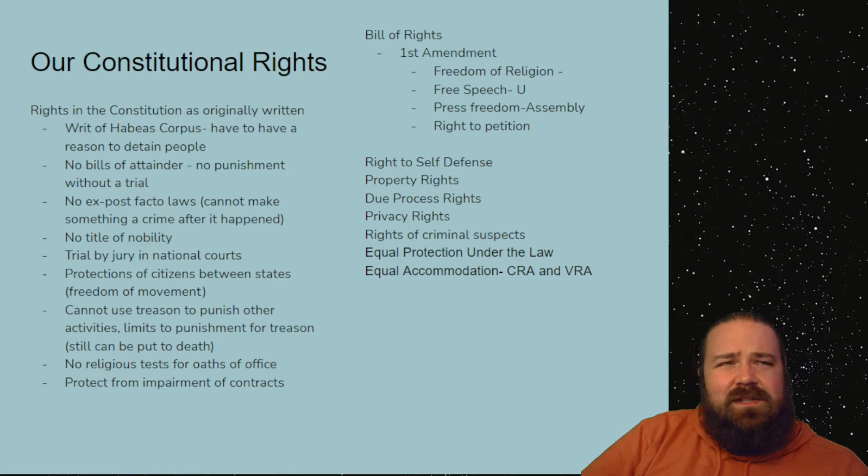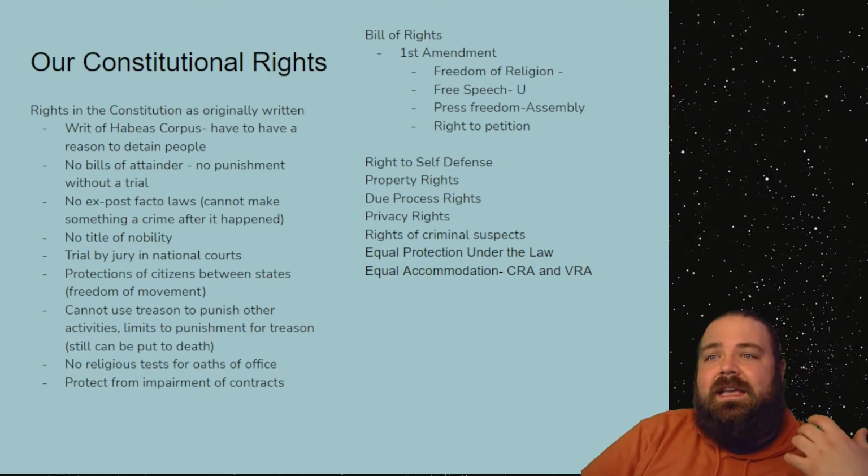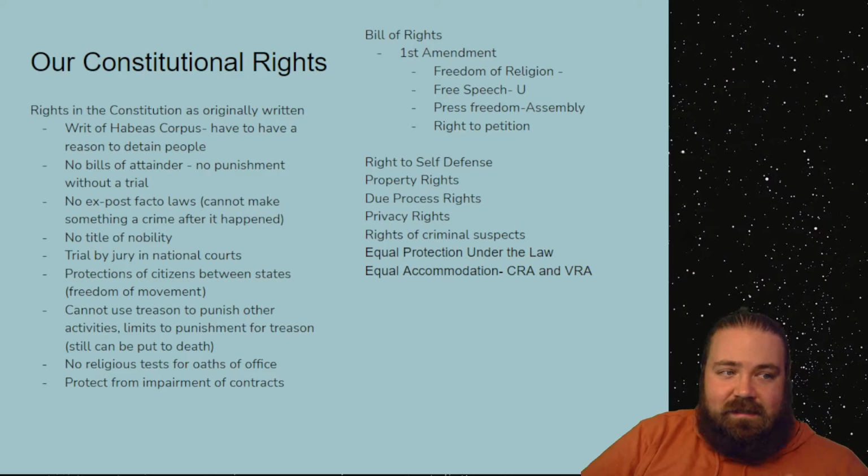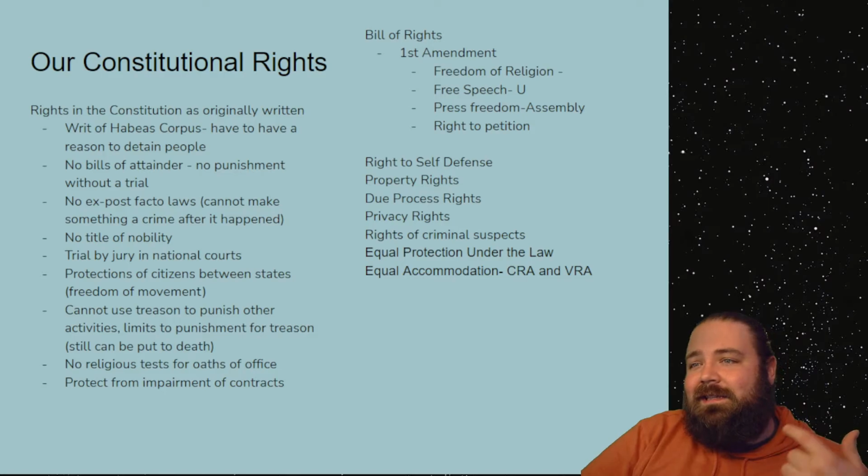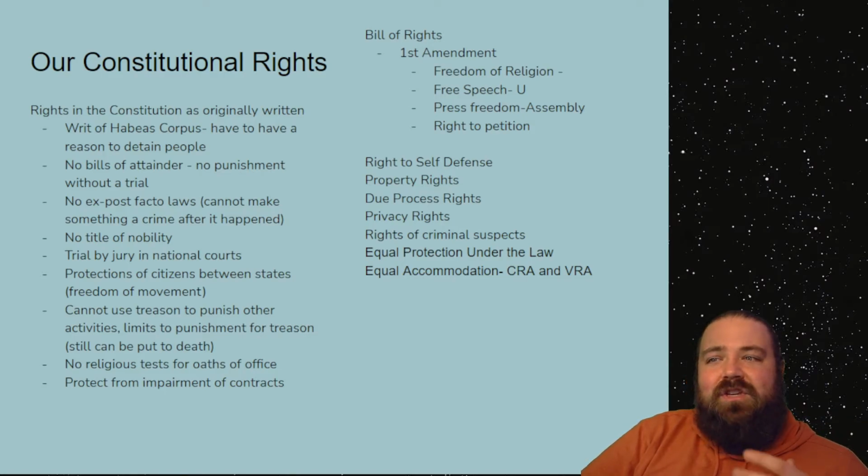And we also have the Lemon test. We talked about that last week, but basically if the government is going to give money to a religious organization, it has to meet this test: it has a secular purpose, it doesn't inhibit or advance religion, and it makes sure that there is no major government entanglement with the religion. The religious organization is just delivering a social good on behalf of the government. That's pretty much it. So our freedom of religion is a pretty strong and upheld right within our system.